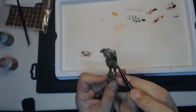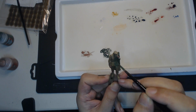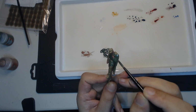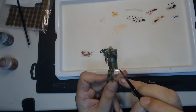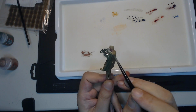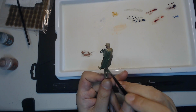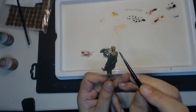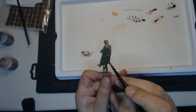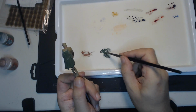In particular, this guy, I basically had to file most of his arse off and use some modelling putty to actually get his legs to fit the rest of his body, because the greatcoat that he's got slung over his shoulder just got in the way. So it was a bit of a pain in the arse, far more so for him than me, because now he doesn't have an arse.